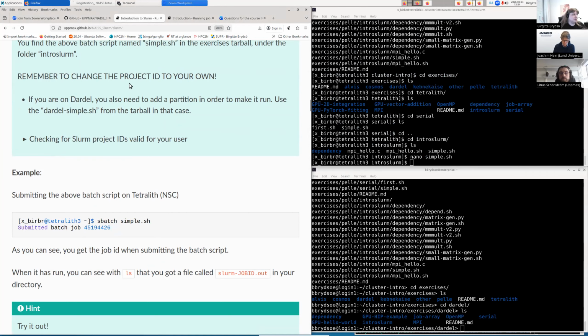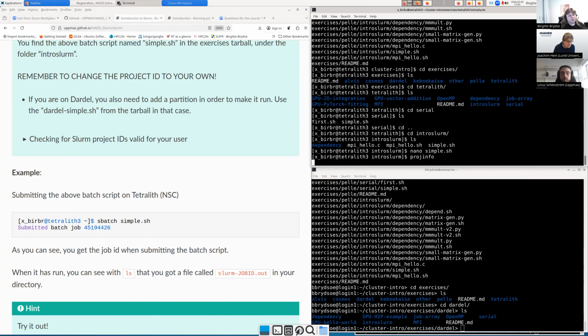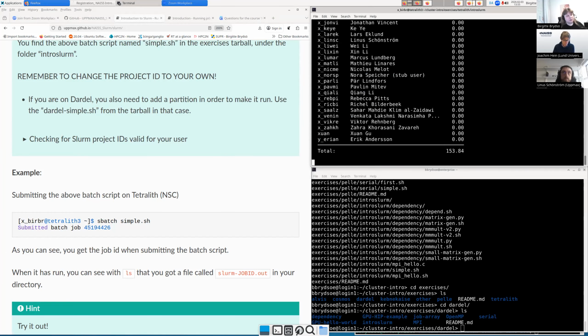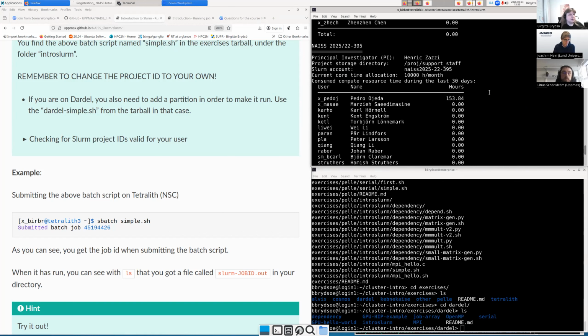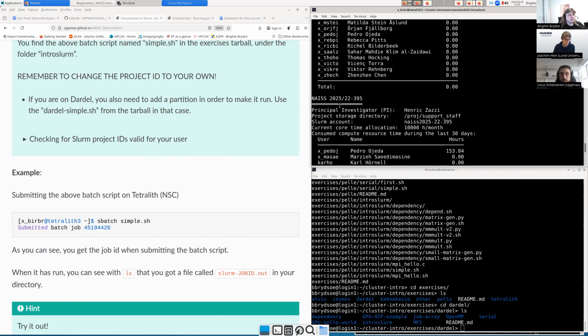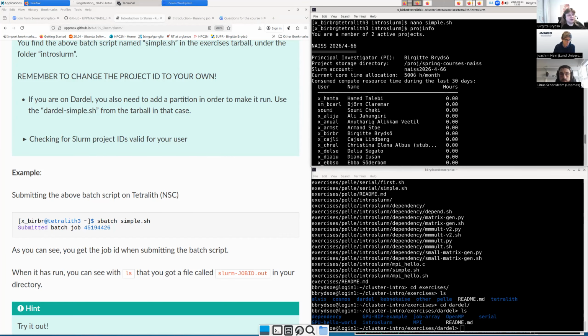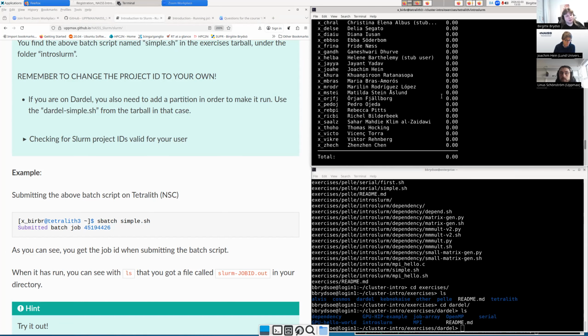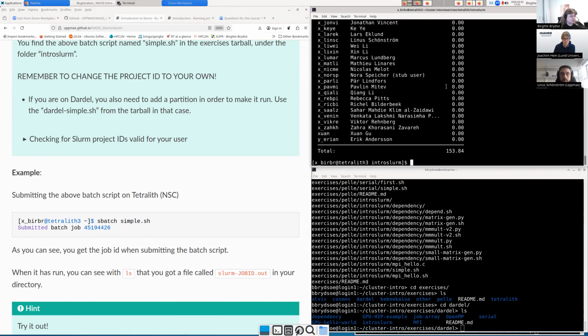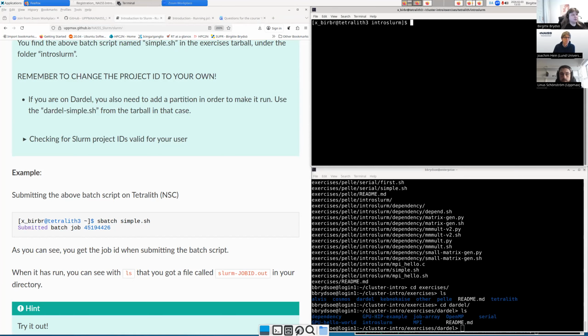So how do you figure out what your project ID is? Well, you can check your project ID easily by typing proj info. That will then give you a list of your projects and their project ID, and also some other info like which members are in them and things like this. It seems it will take a little while to return, so now something happened. I have different projects here, and you can check and see which ones you are in as well by typing project info. So I'm just going to clear this.